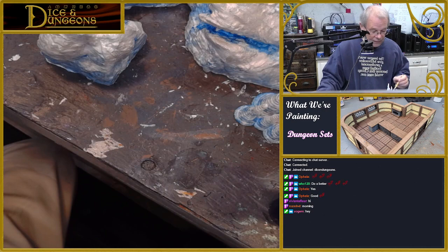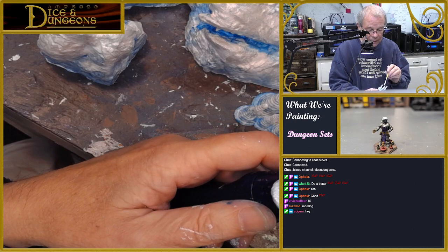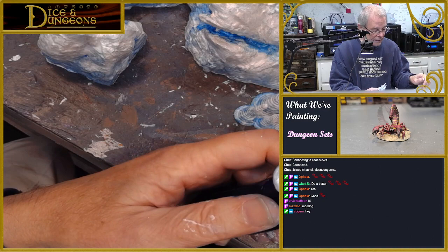So we're going to put a lot of this pearlescent paint on it, because they look kind of not so good otherwise. But once they're shiny, the shininess really, really helps. And it blends the blue a little bit. I mean, you can see the difference. It's working okay. I like that. The shininess definitely is cool. It makes it look good.